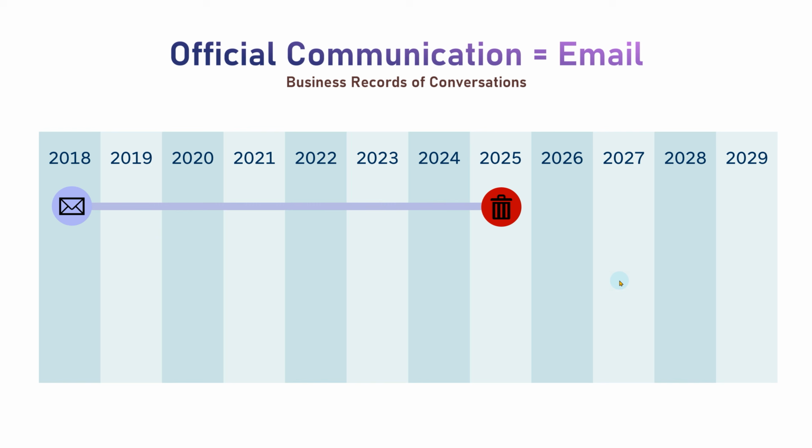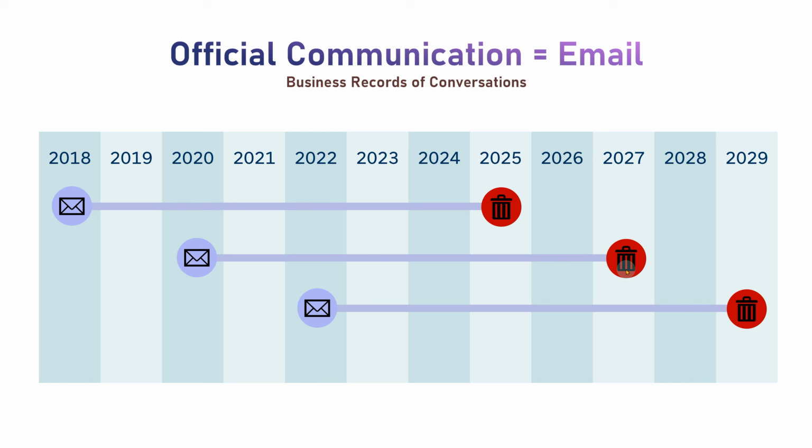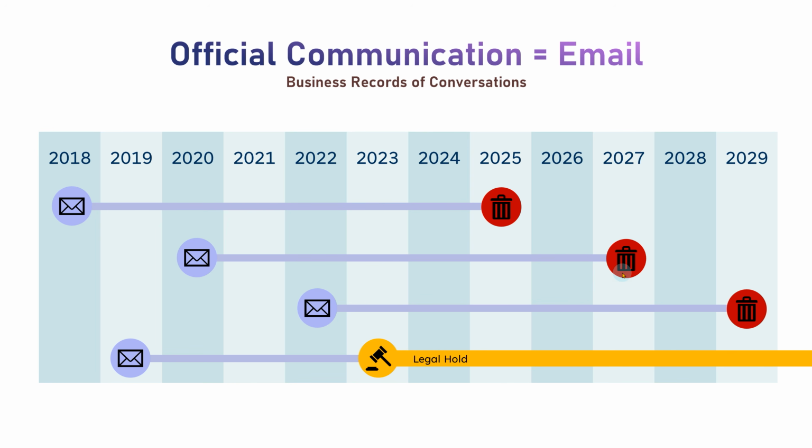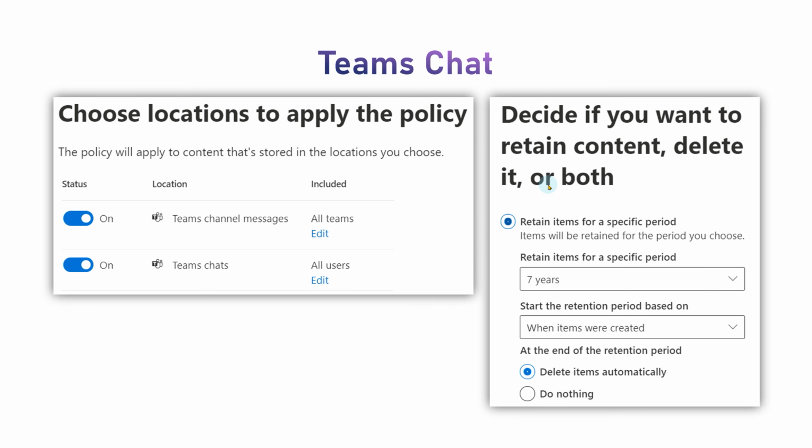Because anything official, what do you say? Oh, put it on email. But email is slow. So if you want to still have that officialness and protect your interest, but you want it faster, now you can say, I want it not on email because it's slow, put it on Teams chat. That's equally official because Teams chat also can be archived and should be archived for the same amount of time as your email. If you're from IT, make sure you do this.